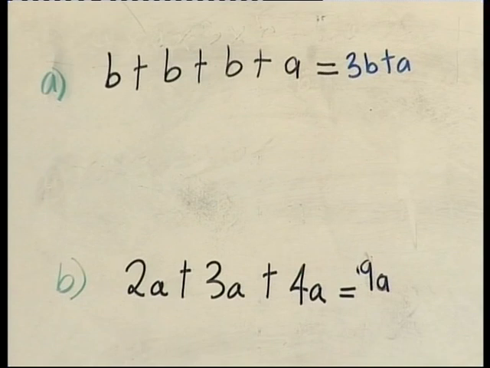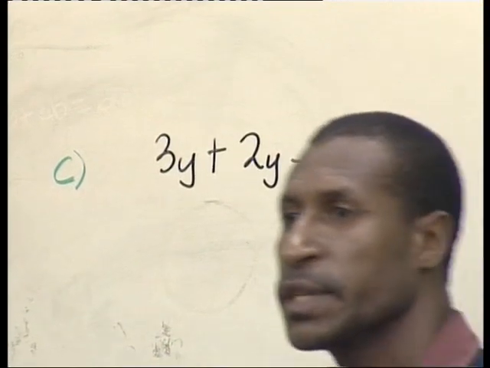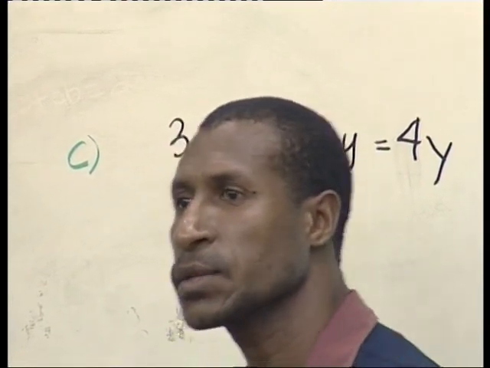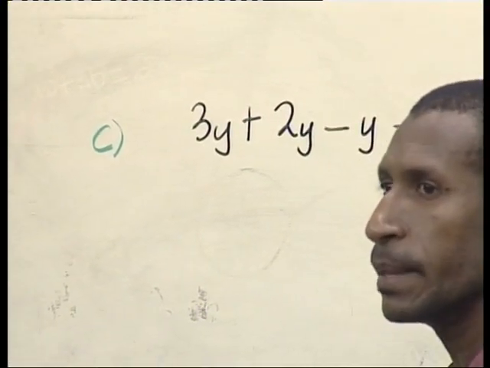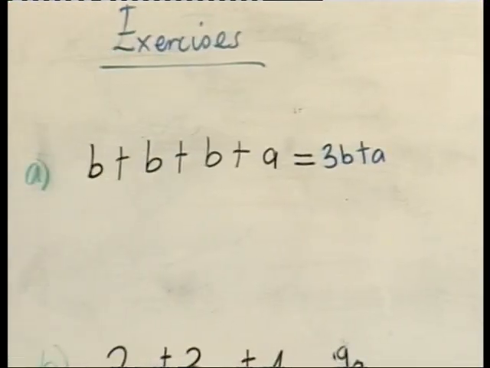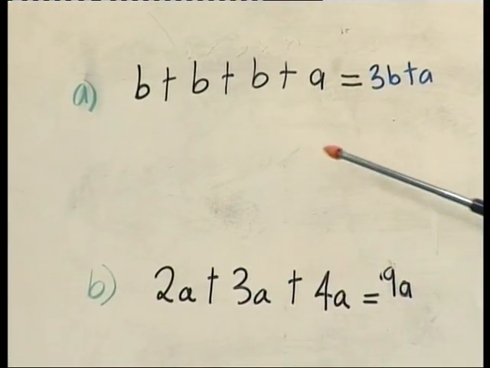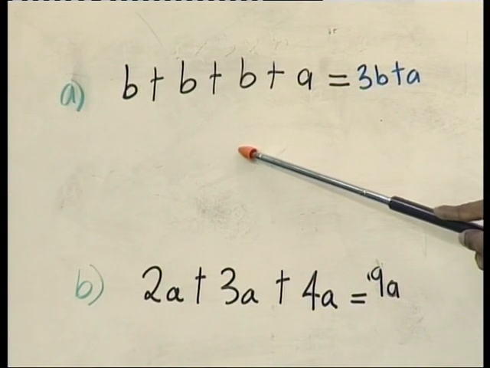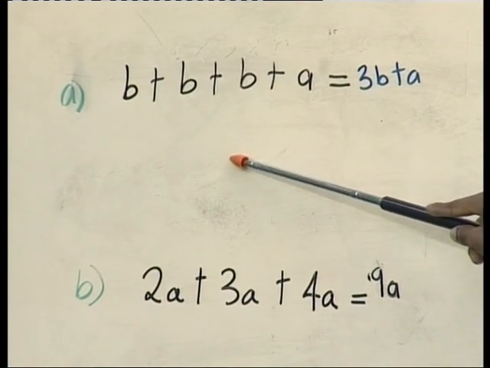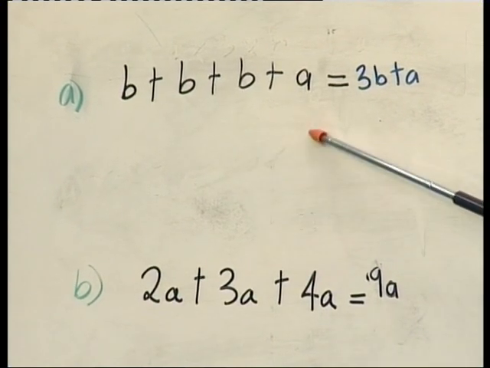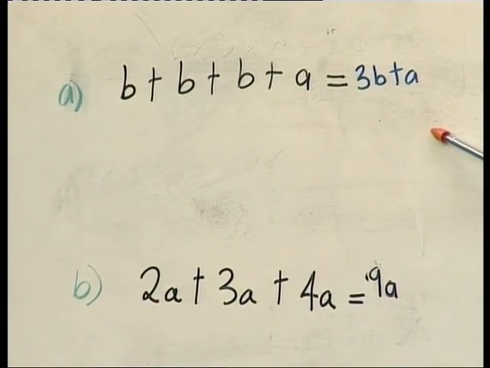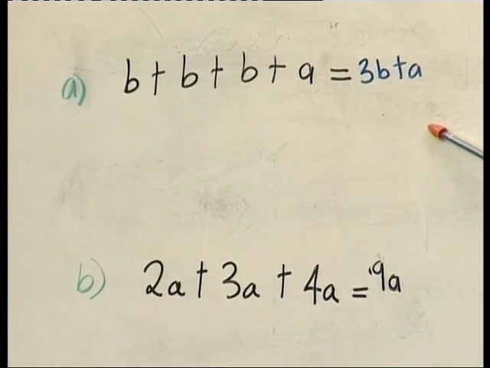Okay, let us look at the answers. Receiving students and 7s, let us look at the answers which have been given by the model class, which is on the board. Students, exercise A, b plus b plus b plus a is equal to 3b plus a. Is that answer correct? Yes.